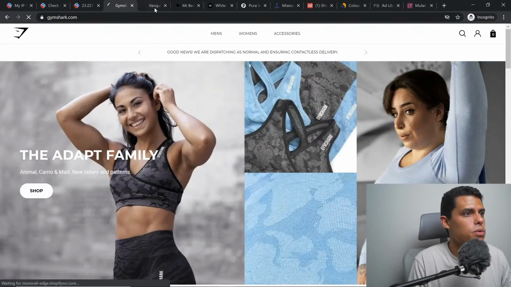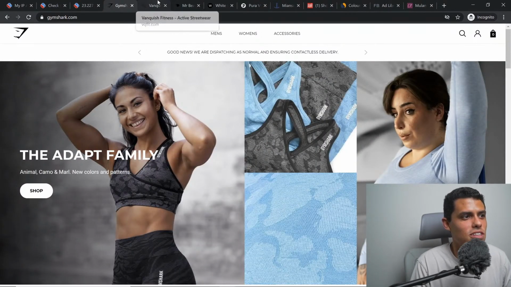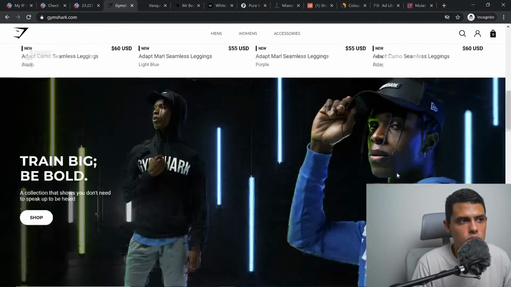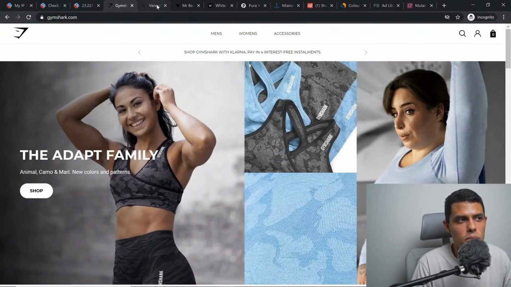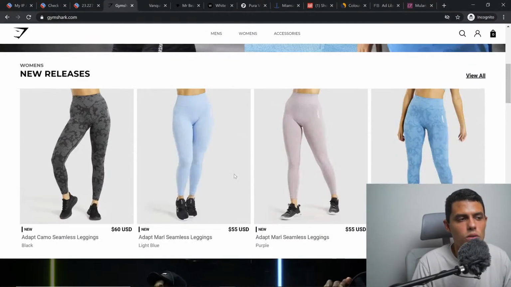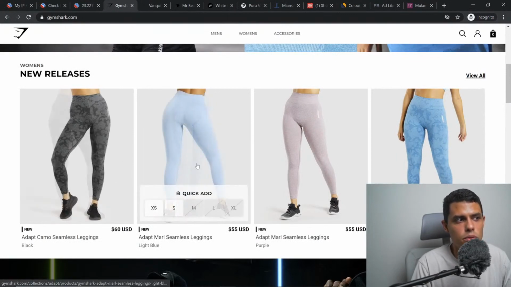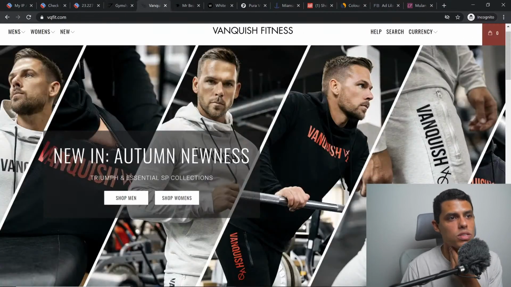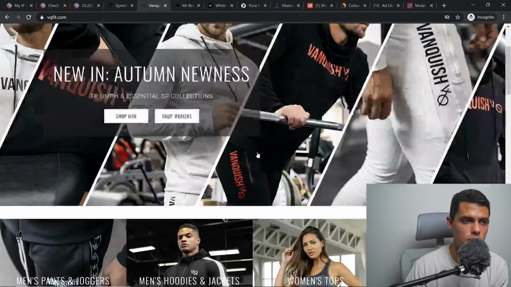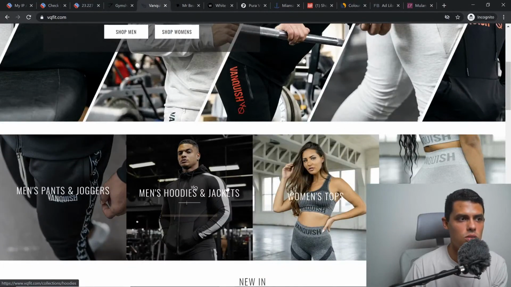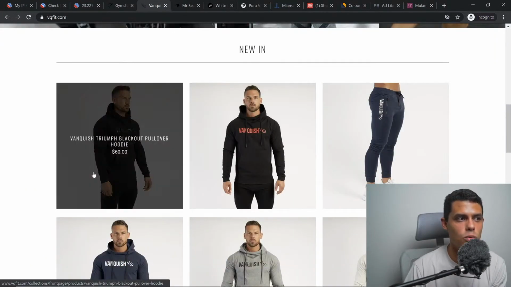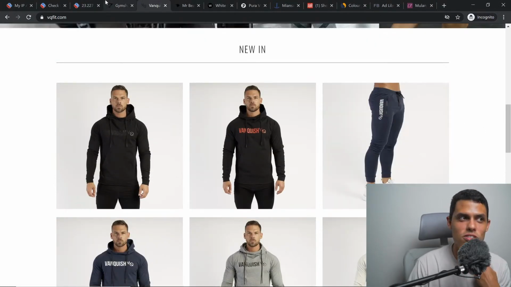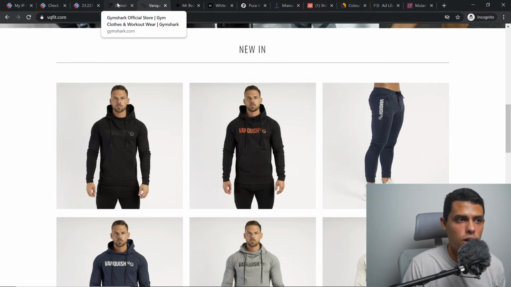So if we compare this with the other, what's the first thing that you see? Gymshark, the main target is women. However, obviously men, you see them later on, but you see the women, the face right here. And we know that in the new releases, they're putting the yoga pants because this is huge inside this market in a sense. But when we see this one, we see a male, okay? And we scroll and then we see 2 males and 2 females, and then we scroll and then voila, we see males, and then male. So you see the pattern, they're going the other side of the equation.